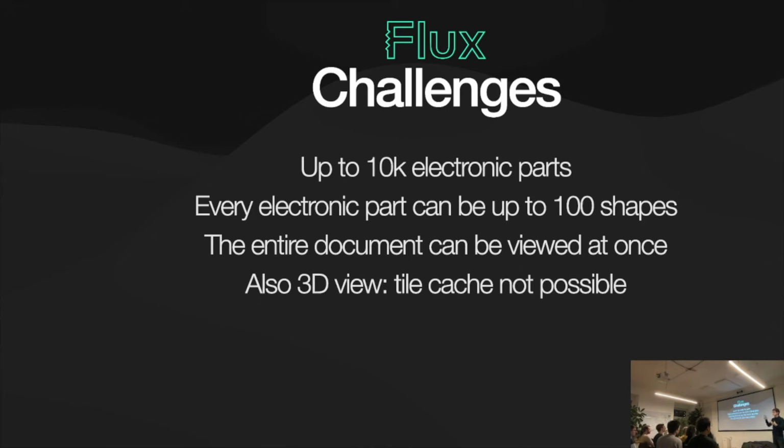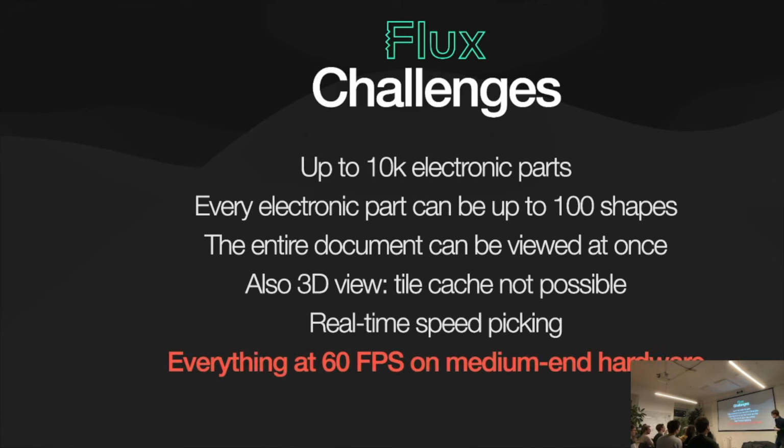And this means that we can't keep a cache of what you already rendered, because the moment that you rotate the camera, everything gets invalidated, so we can't use the same tricks that Figma uses. Real-time speed means that if I click on something, I don't want to wait 3 seconds before the element selects and the menu appears. And everything needs to run at 60 FPS on medium-end hardware, around 2018-era laptops. You see that this is a lot, especially to be run in a browser.